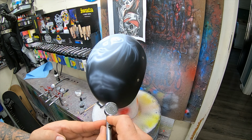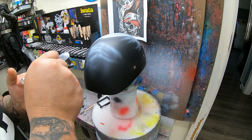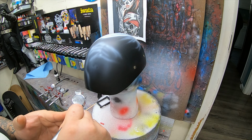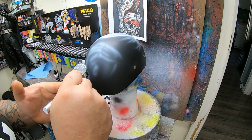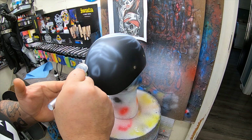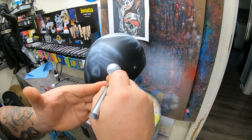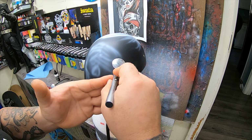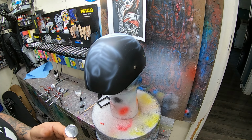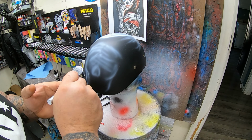But back then, 4 years ago, I was relying on stencils and cutouts and tape and all this stuff, man. And I got tired of it, guys. I felt like it was slowing me down. When I would make a shirt for somebody, I just felt like I was losing money. So 4 years ago, I said, screw it, man. I'm gonna practice and practice and practice.